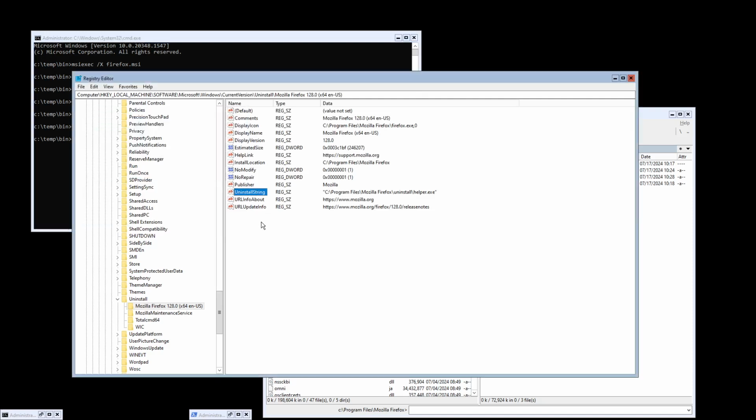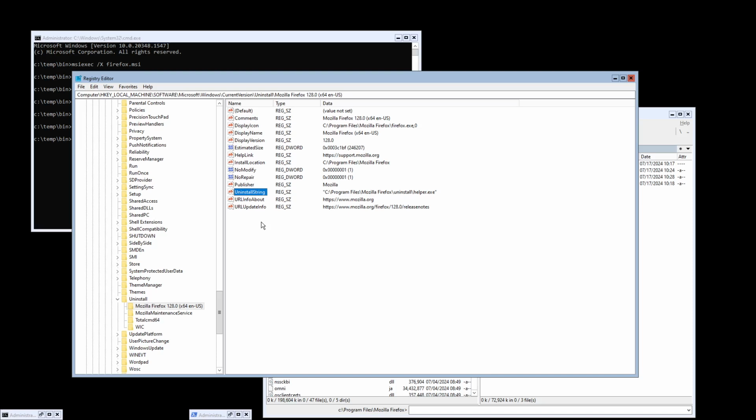Okay, so we saw how we can download software, the software installer files, using curl, or we're installing a version of any web browser such as Mozilla Firefox. It could be MSI, could be an exe, or could be even a zip file containing the Windows 64-bit or 32-bit version of the web browser.